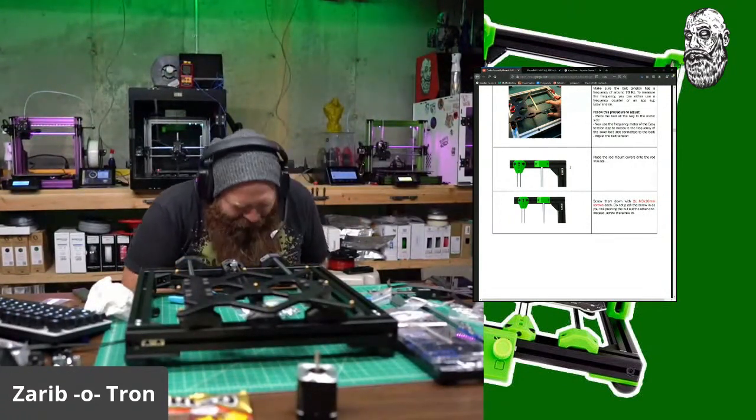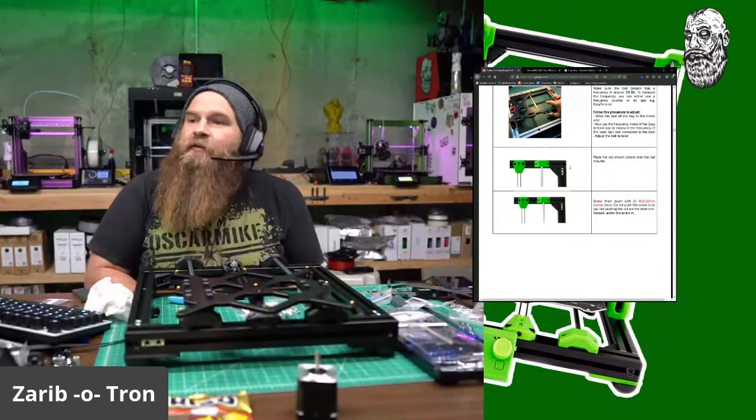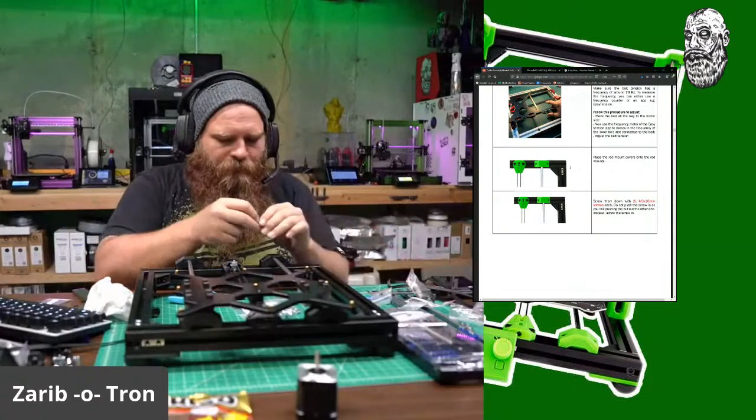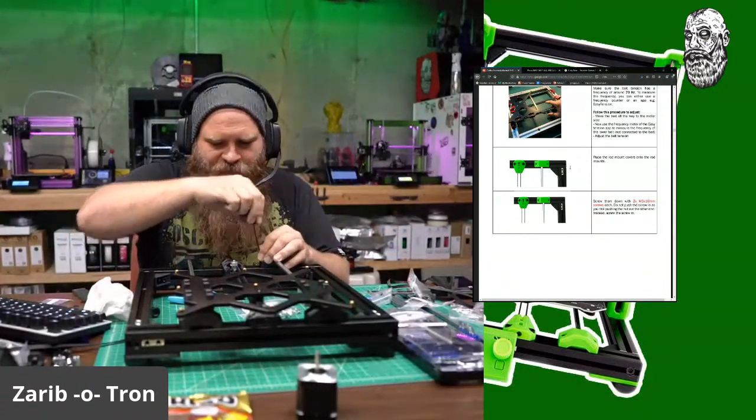What did I drop? The only downfall of having these floors: once it hits concrete, it bounces and goes everywhere. So hopefully that wasn't a critical part that I need right now.